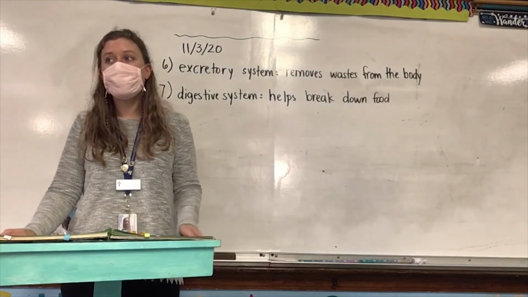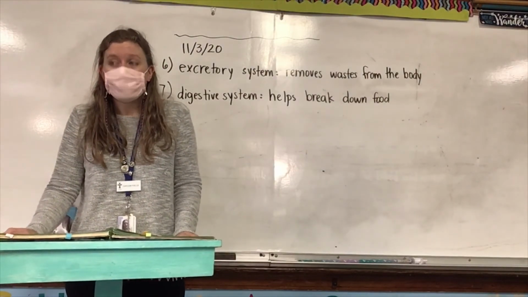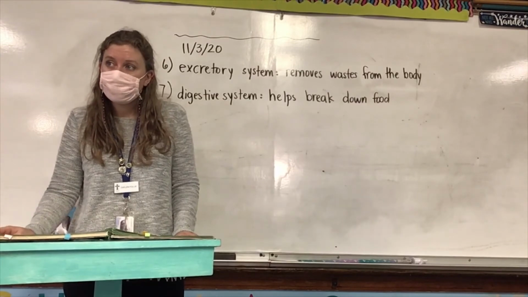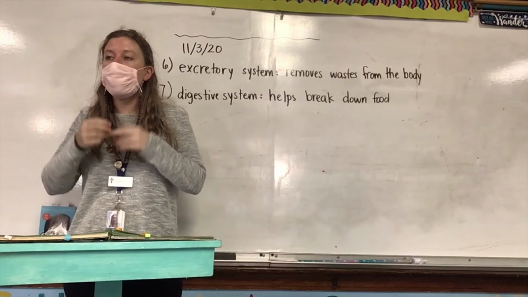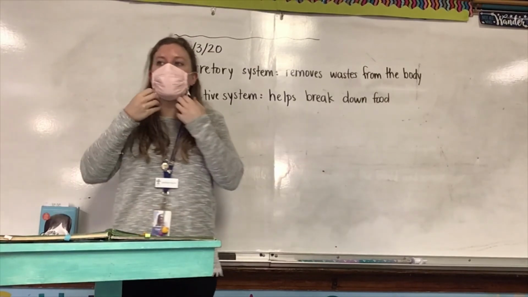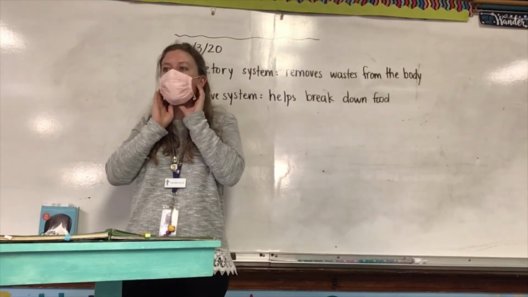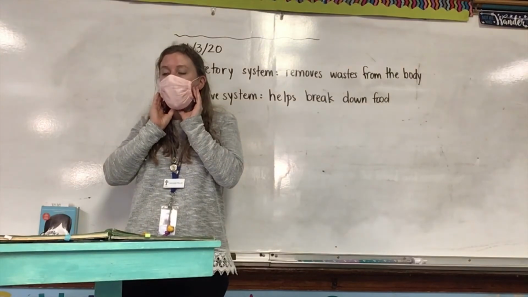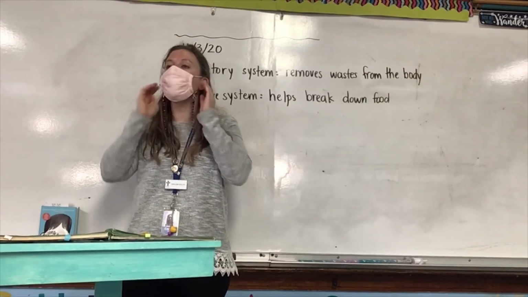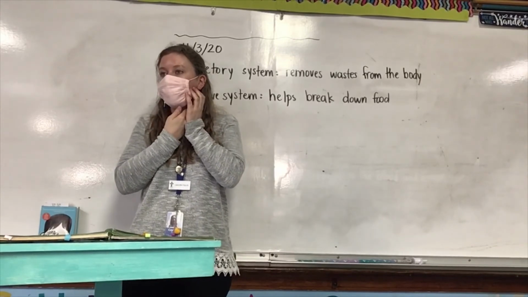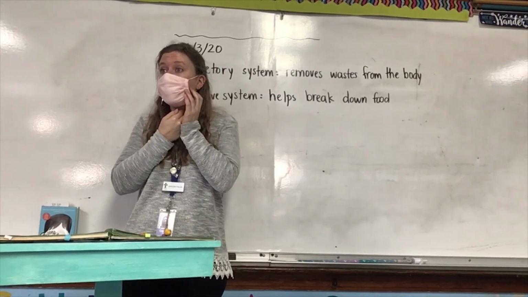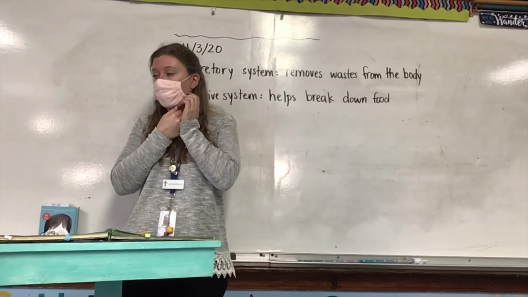So when a snake swallows, can it count as a knife? Because it has a jaw that unhinges. So what happens when we try to eat too big of pieces is that it gets caught in our back here, and that means it blocks our windpipe. Can animals choke? Yeah, they can. They can definitely choke.